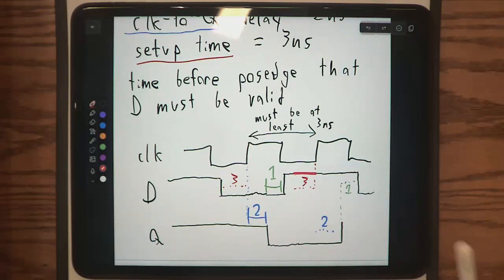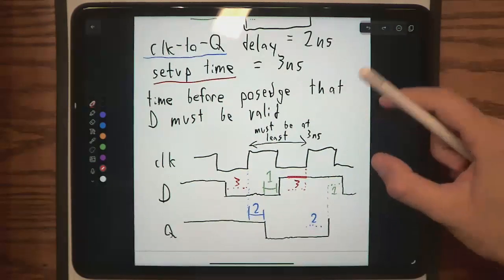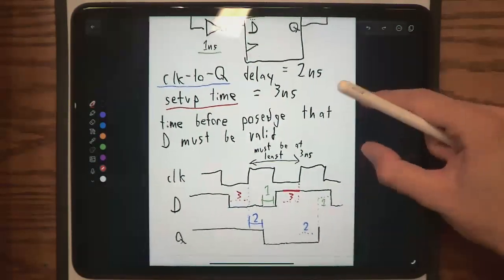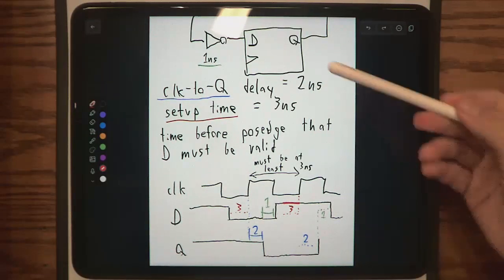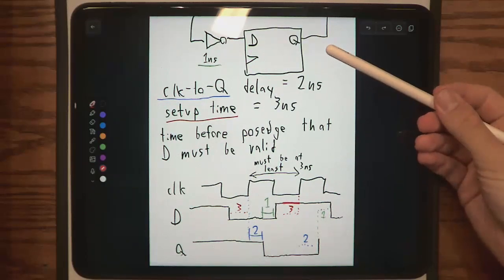Yeah, okay, makes sense. So that's just given to us; we just need to know that in our diagram we need to have that 3 nanoseconds. It's not like, why does it need that? Exactly. Every flip-flop cell, depending on who makes the flip-flop, will have slightly different characteristics.